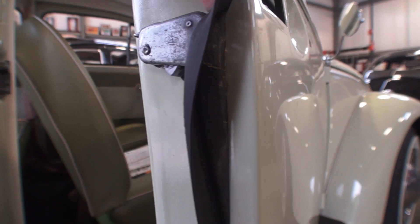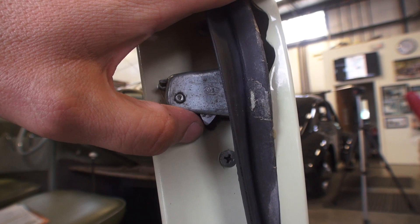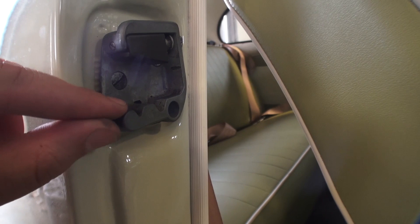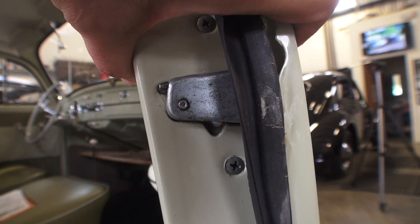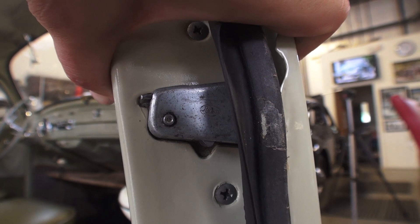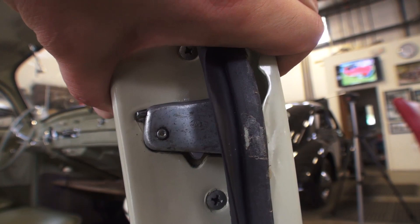Here's your mechanism to open the door. You have this pawl here that locks into place on your striker plate. When you press the pawl in or press the button to open your door, this pawl with an aftermarket handle will maybe go about that far — and as you can see, it's still sticking out. A lot of times when I use these handles, the door sticks and does not want to open.